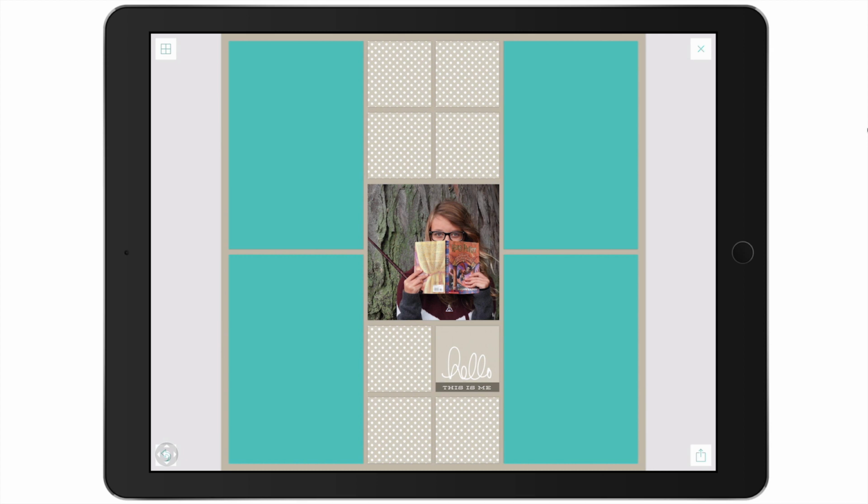And I don't know if you knew this or not, but when you export a page that doesn't have all of the placeholders filled in, those placeholders will take on the color of your background, okay? What's nice is that you can see I have my drop shadows on behind my placeholders. But when I export this, those drop shadows behind those empty placeholders are not going to be there. So let's go ahead and export this to my camera roll.